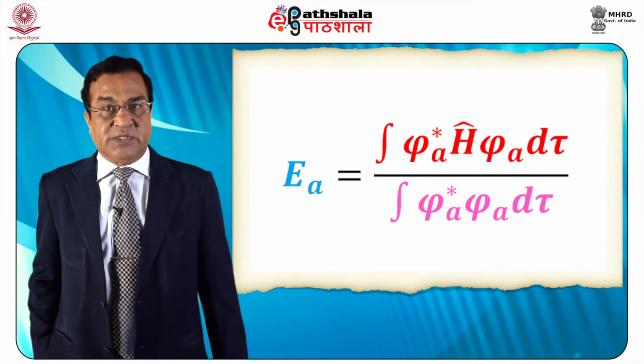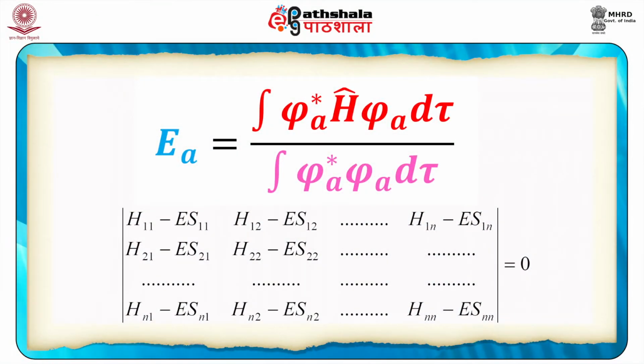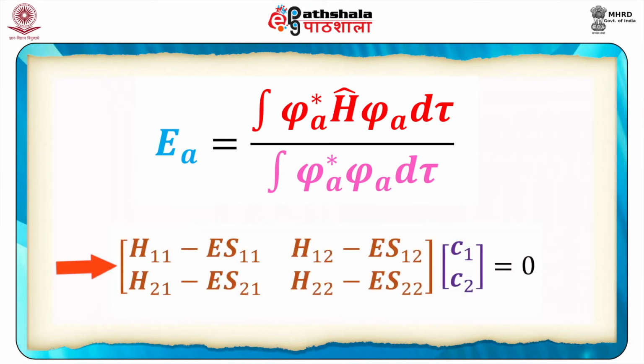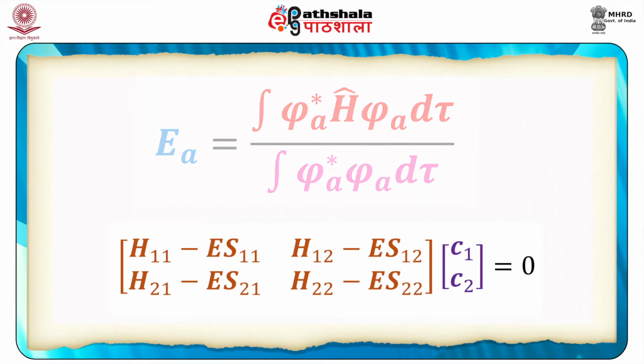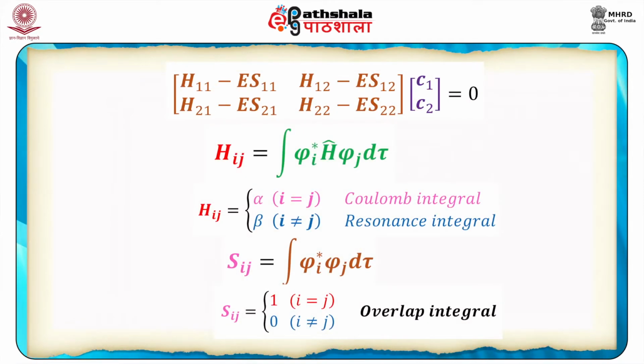So when this equation is solved, ultimately, as you know, we get a secular determinant whose general form is as follows. This general form will vary from system to system, and if there is a 2 pi electron problem, then this form reduces to H11 minus E S11, then H21 minus E S21, and then H22 minus E S22, times C1, C2 equals 0. This is basically the secular determinant, and as we learned in the last module, if we substitute the values of Hij, Hii, etc. and Sij and Sii, etc., then this secular determinant reduces to the following form.